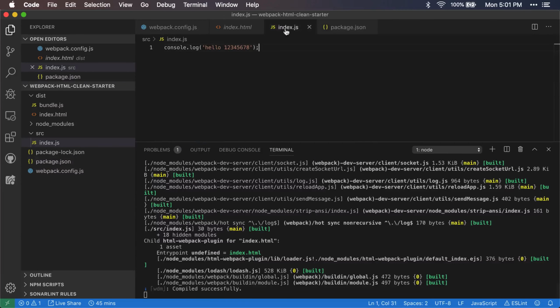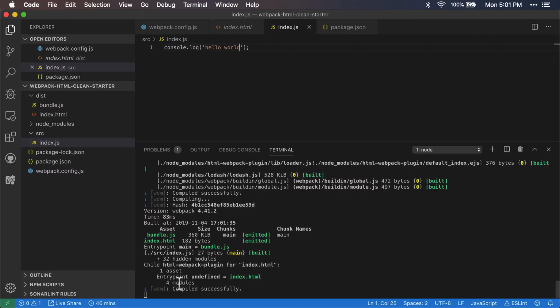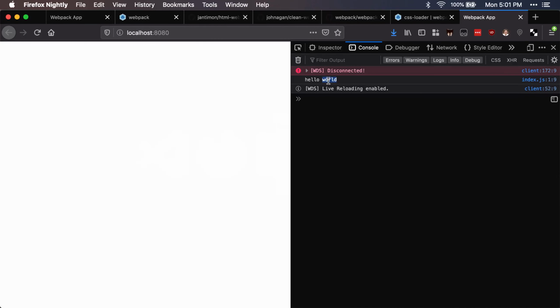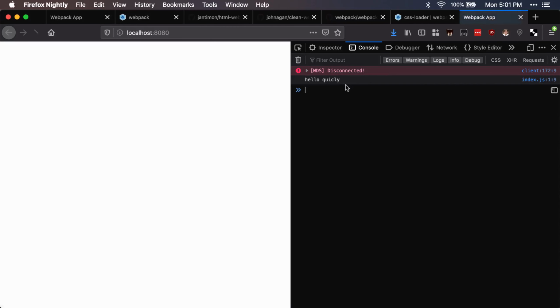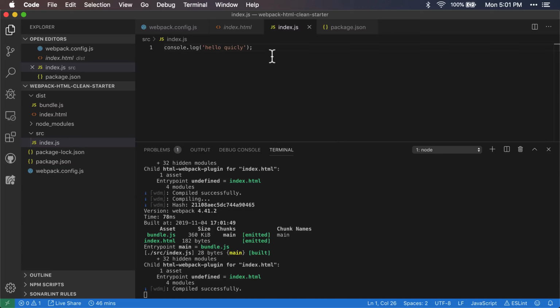Now, where we really will see the benefits is if we got rid of this, if we just said like hello world here. Now, you can see that it's automatically compiling in the console down here. And then you can see that it just said hello world right here. So if we move quickly and jump over, we can see the page actually refreshing automatically. So this is kind of nice. We don't have to run any extra commands or refresh the page or anything like that. This is just going to happen for us.